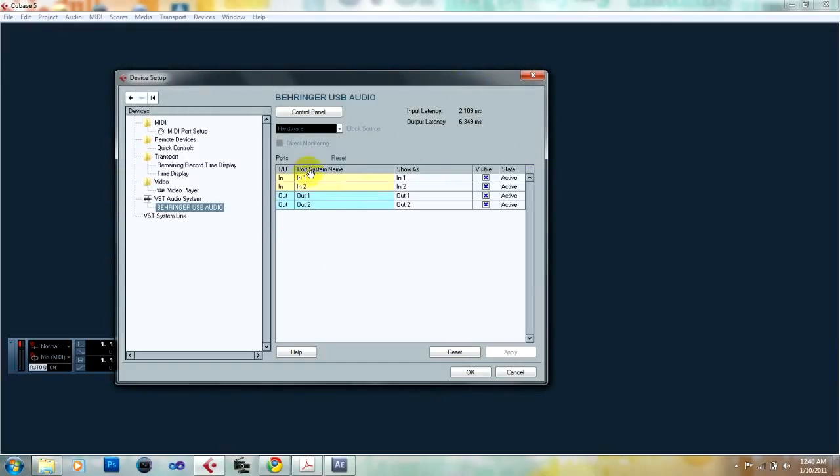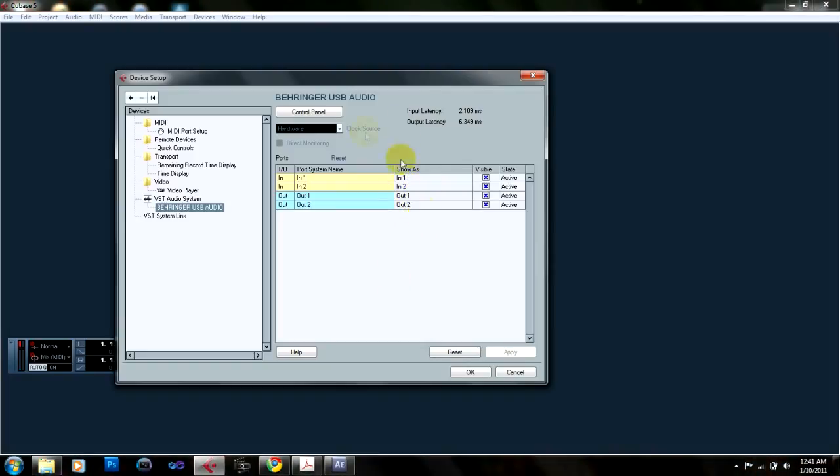Now this is important right here, the inputs and outputs. Your audio device will have several inputs and outputs, maybe 1, 2, however many. What this allows you to do is, one, rename them in Cubase, because your audio interface might have a weird name or something. You can go in here and rename this to say input 1, if you prefer to see that. I actually just like in 1 because it doesn't really make that much of a difference to me.